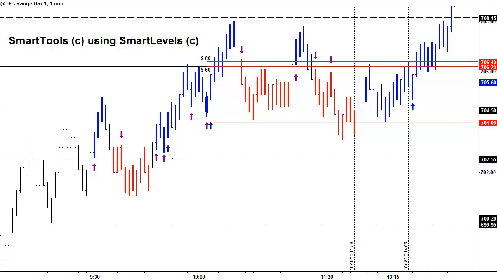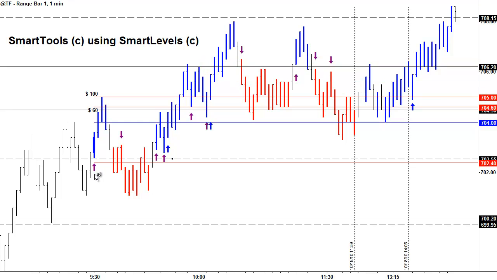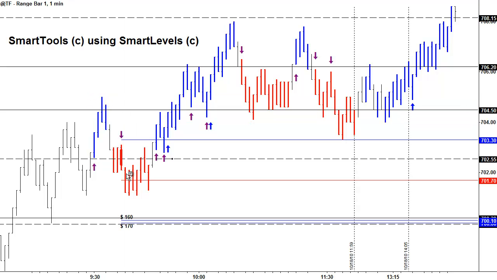The software will now get selected by me, and I'll start with the first setup bar here. That's this dark purple setup bar. This trade was invalidated, in my opinion, because the entry was below this overhead smart level and the targets were above it. This trade was invalidated because the entry was sort of in no man's land, halfway between these two smart levels, and the targets were way down below this smart level here.